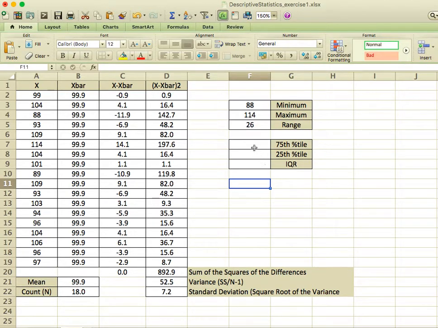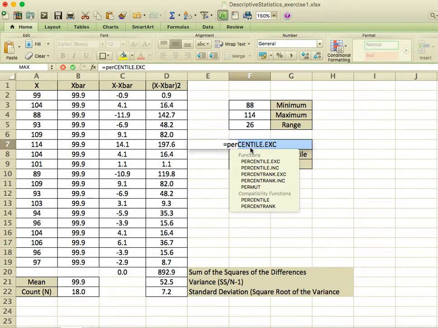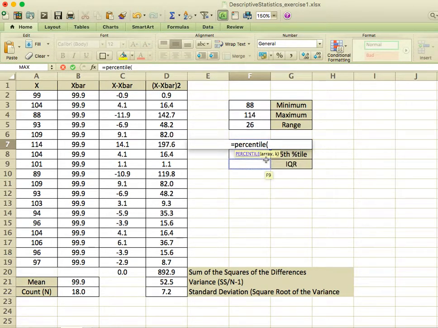Okay, so I'm going to go ahead here and calculate the percentile. And again, there happens to be a function, percentile. I'm going to put parentheses in here, and it helps me out. An array, comma, k. K represents the proportion, which is the percentile you're interested in. In this case, the array is this group of numbers here, comma, and the percentile for the 75th percentile is 0.75. Okay, so the 75th percentile is 104.